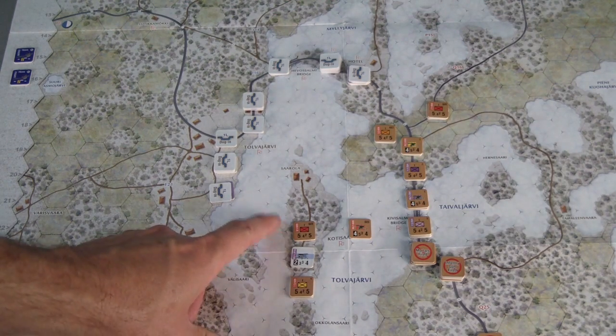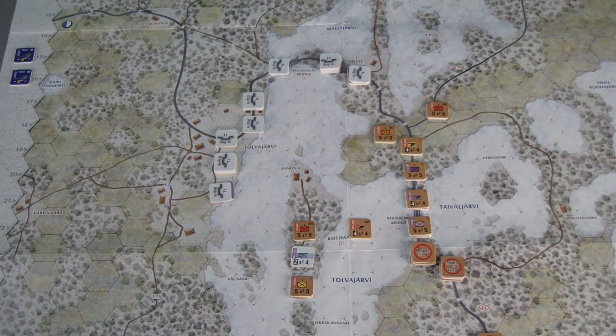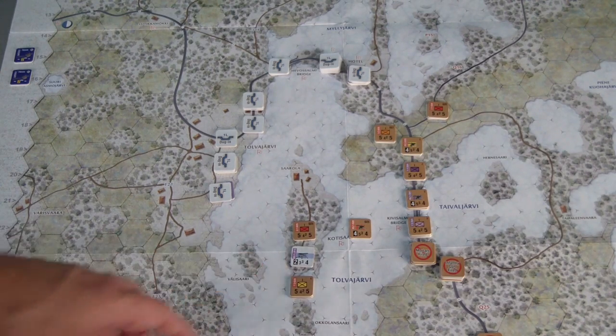But they don't have a lot in the way to help them. They're just one company. And I think that's it. I'm just going to flip all my markers around because I don't have any attacks or anything that I'm going to do. It would be ridiculous to try and attack with this machine gun.